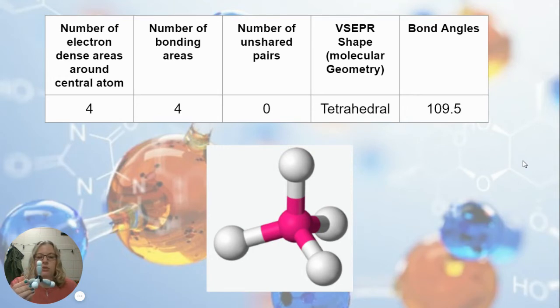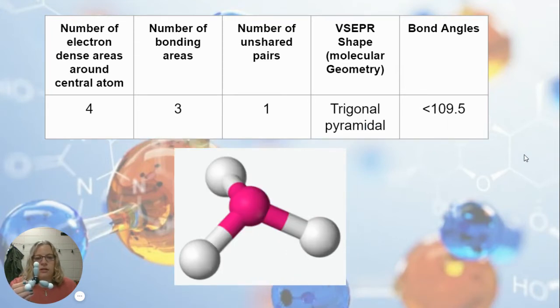Now tetrahedral is the electron geometry for the next 2 shapes. So it's like tetrahedral, but not. If I still have 4 dense areas around my central atom, but instead of 4 bonds I only have 3 bonds, and up at the top here I have an unshared pair, I have a shape that's called trigonal pyramidal. They call it trigonal because the bottom of it is shaped like a triangle, and pyramidal because it sits kind of like a little pyramid here. The bond angle on this is still roughly 109.5 because it has that same tetrahedral shape, but just like we saw with the bent, the electron pair up here takes up a little room, so it squishes down to a little bit less than 109.5.